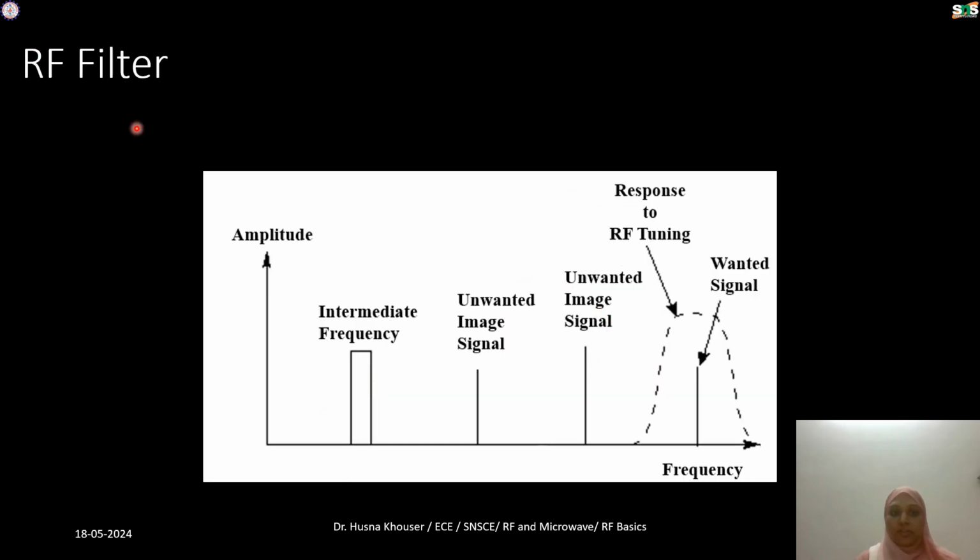Here you can see the receiver block will receive different types of data like images, frequencies, signals, or whatever it is. Whatever intermediate data is coming in, this RF filter will send only the signal which is required. The remaining unwanted images, signals and intermediate signals will not be sent. So this RF filter block is responsible for the RF tuning. It will send only the wanted signal which is required, and all the remaining signals will be band rejected.